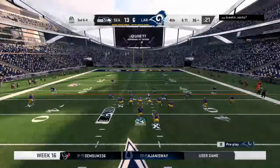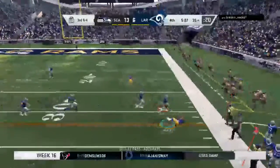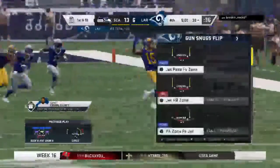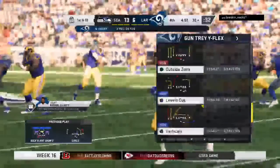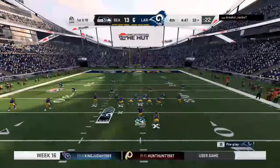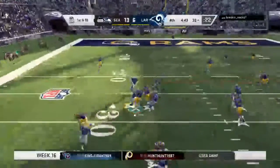55 is my guy, 55. Brissett from the gun on third. Catch is made by Harry. They get 5, and it will go ahead and move the chains. A little football 101 there. You just see the receiver try to run down the defender, meaning he goes right at him and really trying to move him a little bit towards the center of the field so he can put his foot in the ground and break to the out, to the sideline, and make a catch.